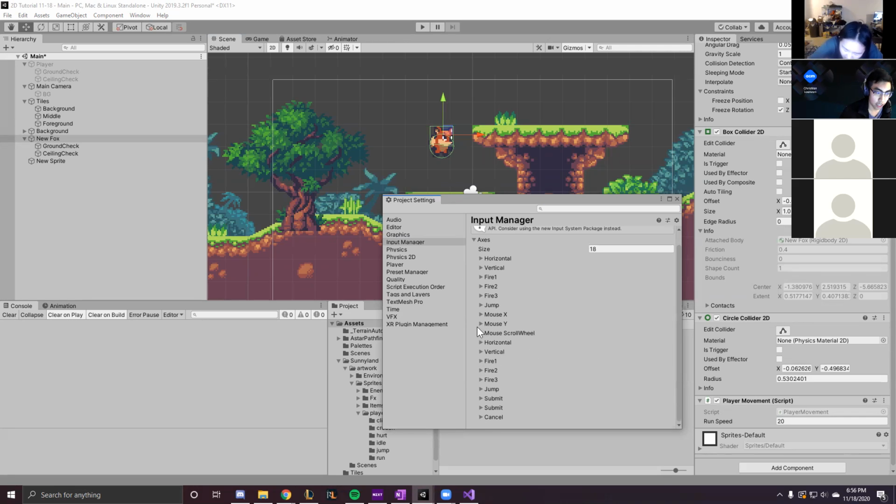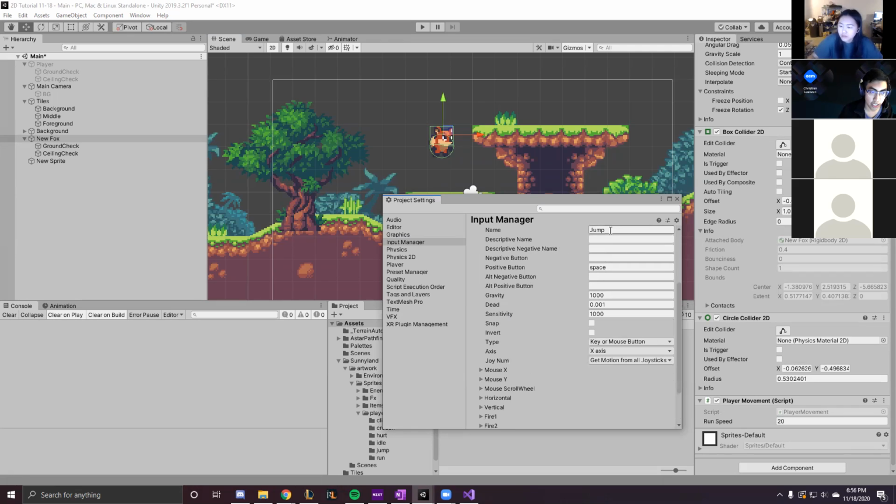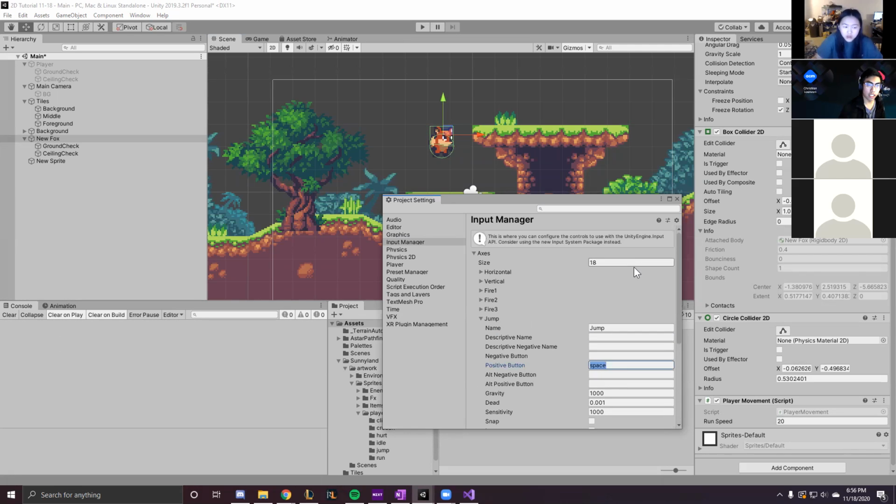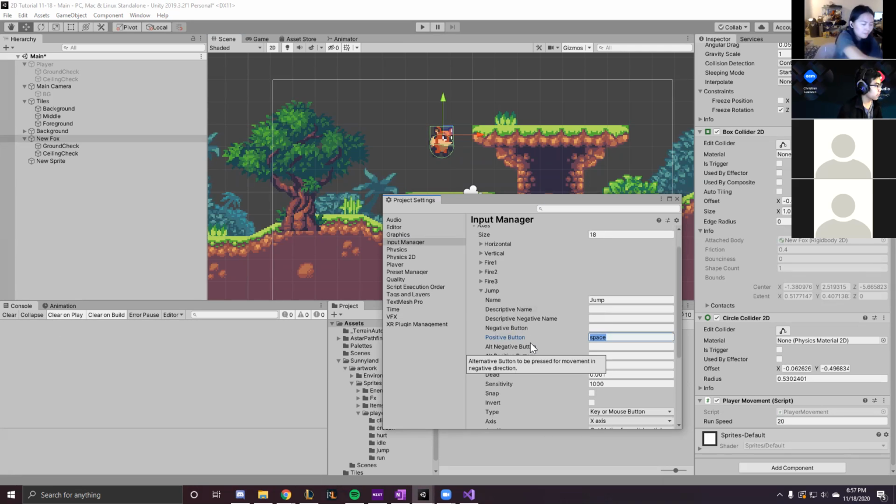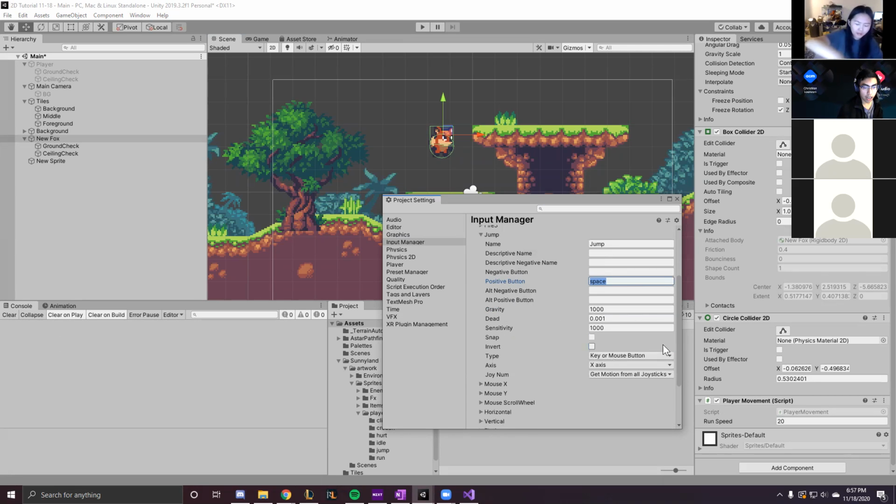We click under jump right here and notice it says jump is the name of it, and the positive button is space. The Input Manager is a really useful interface where you can create custom categories of input and determine what's the positive and what's the negative of that.